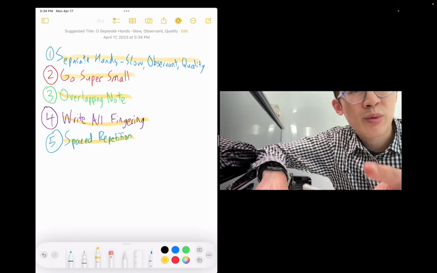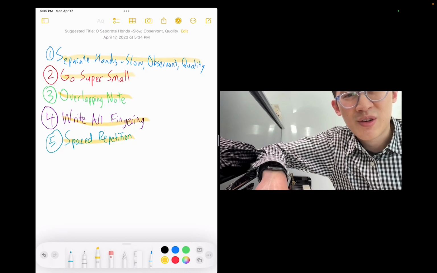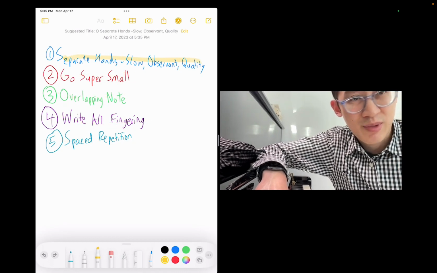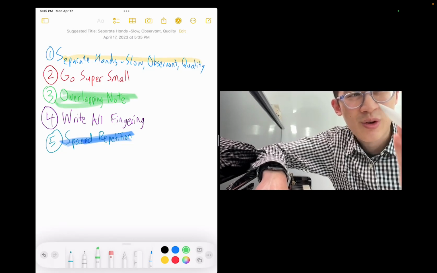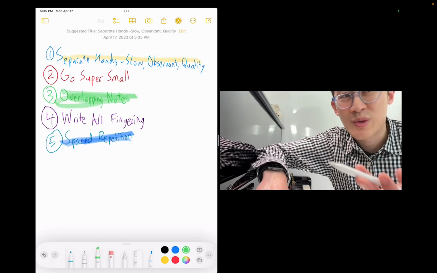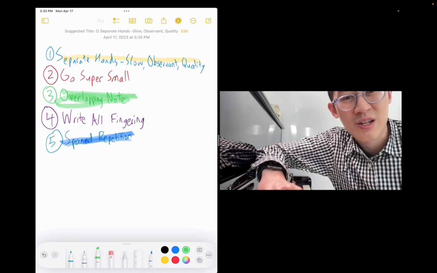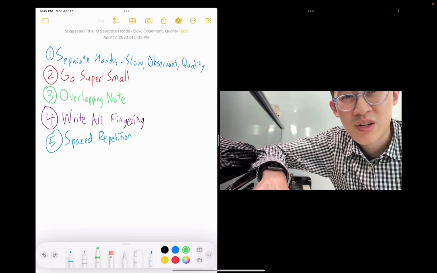Oh, and also super briefly, the reason that we're doing this is because, for instance, when we're working on separate hands, being careful and observant and everything, it's not like spaced repetition stopped having an effect, right? And if we work on spaced repetition, it's not like the idea of having an overlapping note became irrelevant, right? They're all independently powerful. Therefore, we should continue doing everything which works instead of just using them as isolated tips and tricks, right? So that's part of the underlying premise of what we're trying to do here.